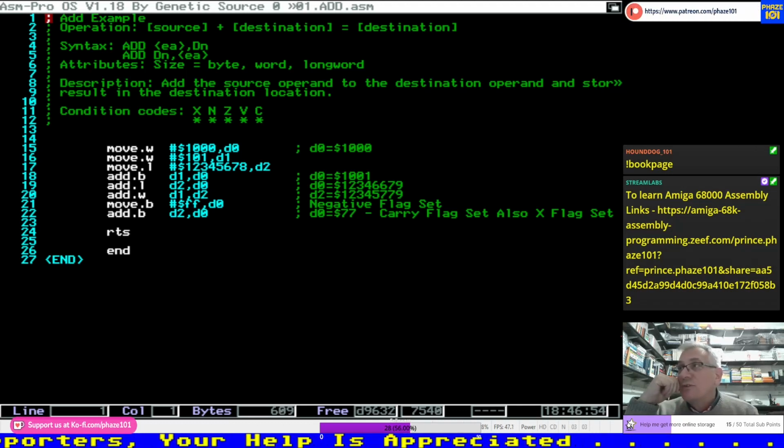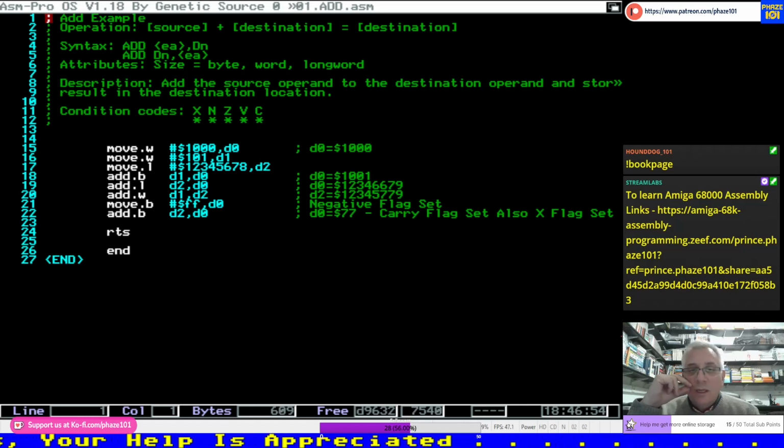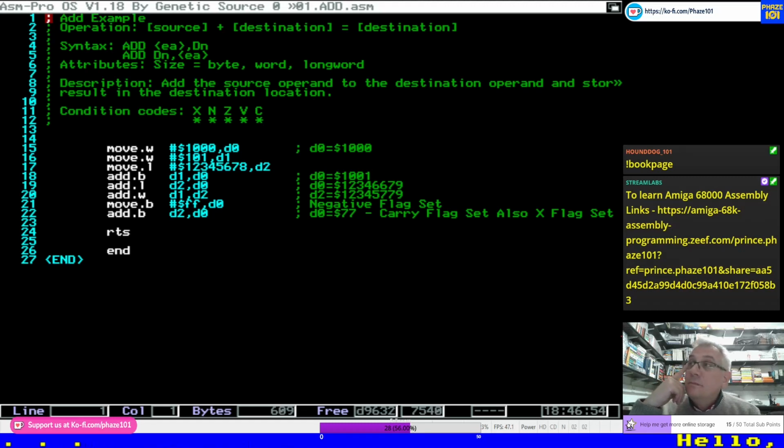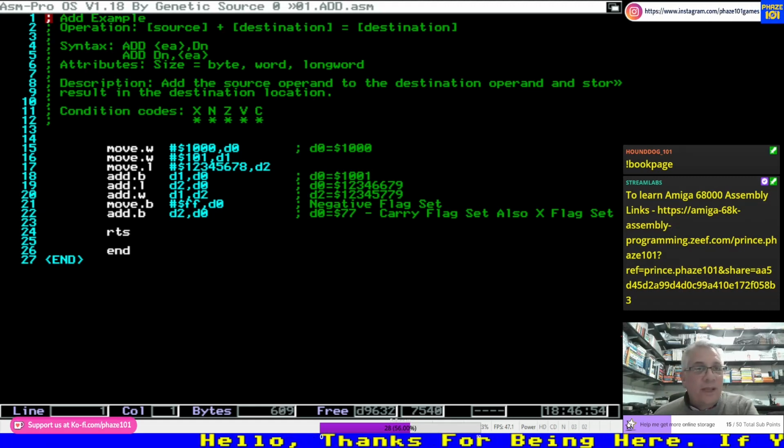The reason why I'm going through it is because last time I did not have the intention of doing the add command, but I still did it, and I did it in a very quick way just to start this section basically. But now I'm going to go into more detail. As you can see, what it does is source plus destination are added together, and the result is put into destination. That's how it works.